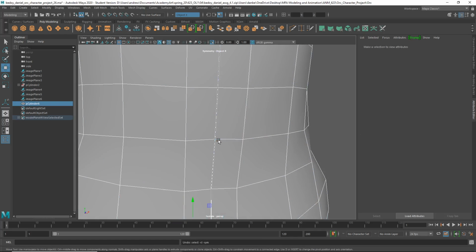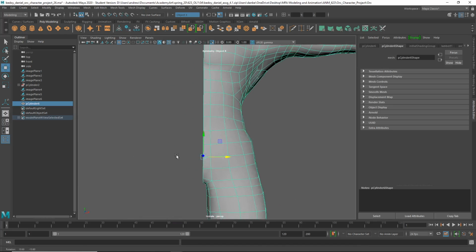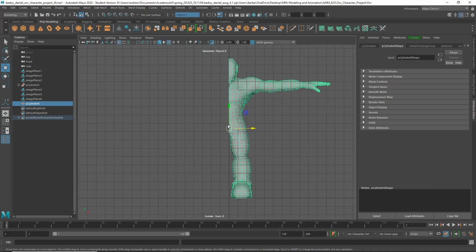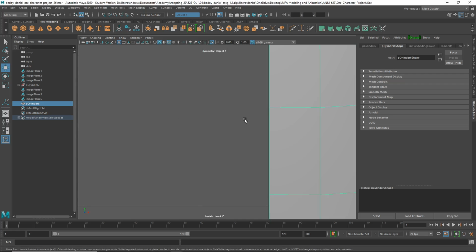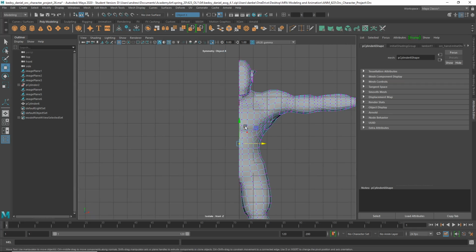Let me just undo a couple steps because somehow it didn't work right. I don't know. Those all seem to be right on the center line. 0 absolute, yeah.